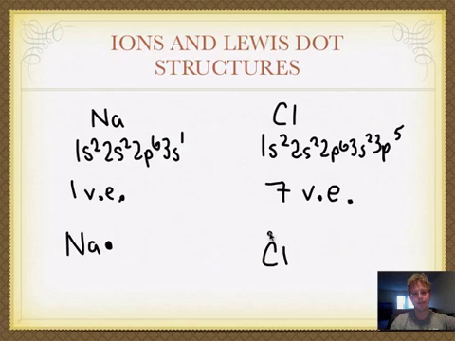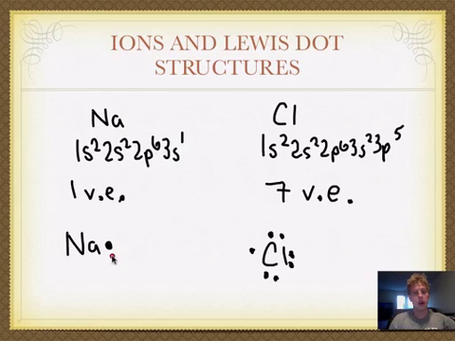When we draw chlorine's electron dot structure, it has 7 valence electrons. And like before, when we wrote out the electron configuration for the new ion, chlorine's going to gain an electron from somewhere. But again, where does that electron come from? It doesn't just come from space. In order for an electron to be gained or lost, a chemical reaction needs to take place. During this chemical reaction, the atoms or elements that are being mixed together, if they react, are either going to gain or give up electrons to fulfill that octet rule.